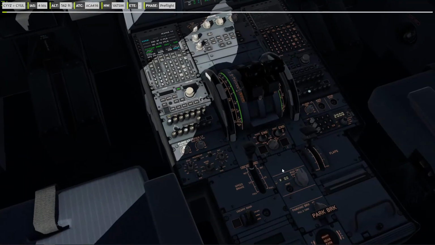Engine mode selector. We'll move to start.